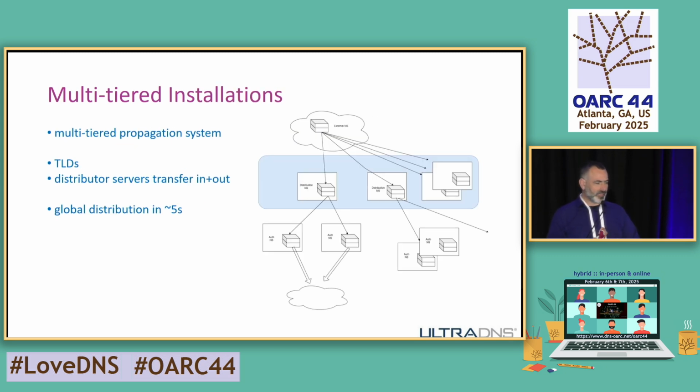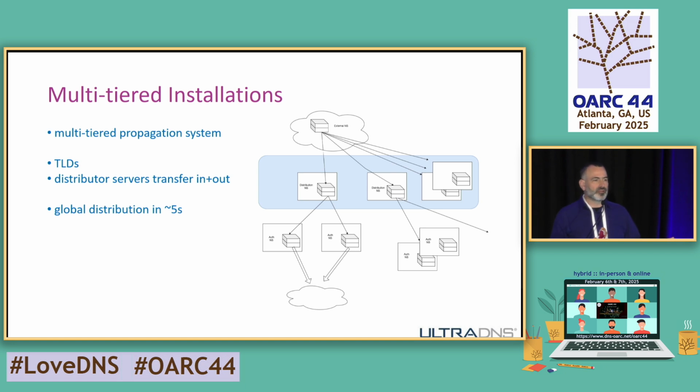When we look at a zone transfer system and what to test, I'm looking specifically at a globally distributed nameserver system. It's similar to the description in Benjamin's presentation. We have a tier in the middle. The blue lines there have zone transfers coming in and out. So there's some sort of source of truth that's outside. It could be another primary zone transfer system or nameserver systems doing zone transfers in. It could be a relational database and you're translating to DNS, but it has to come into this distribution layer and then out to the globally distributed system.